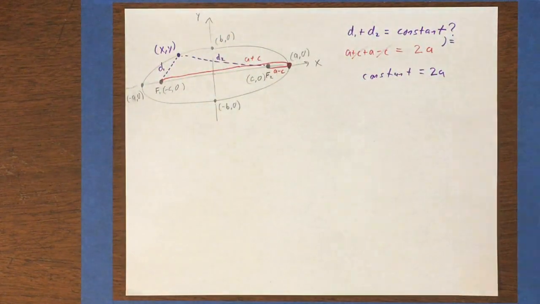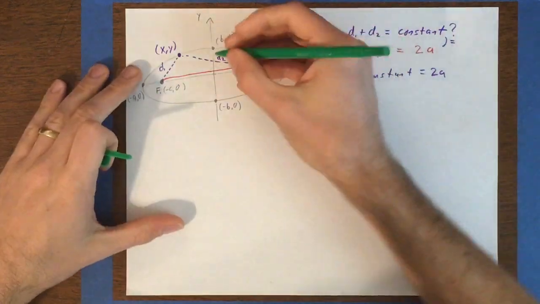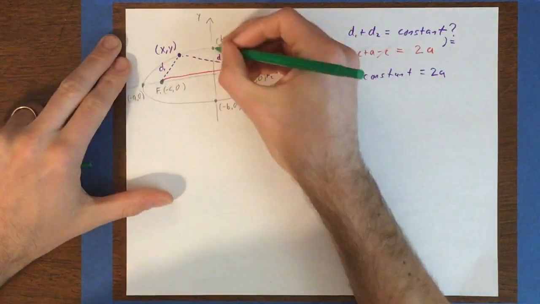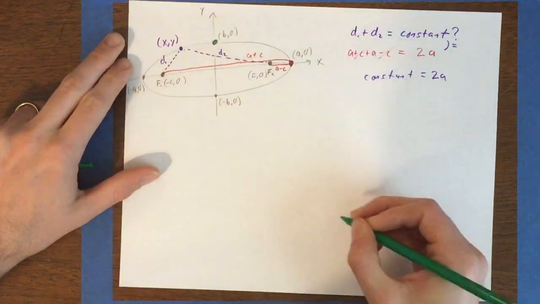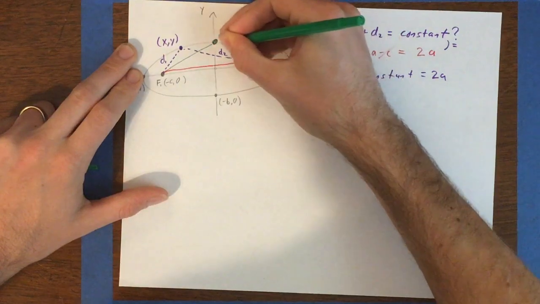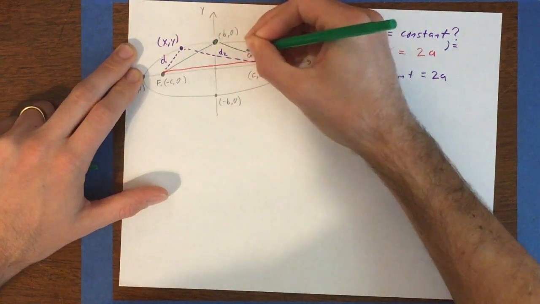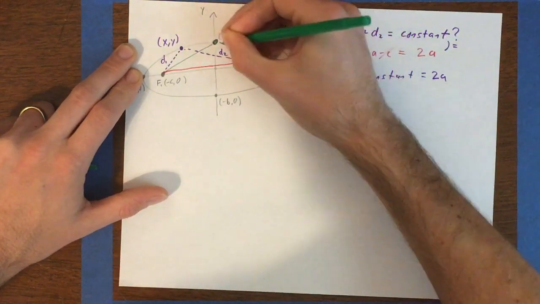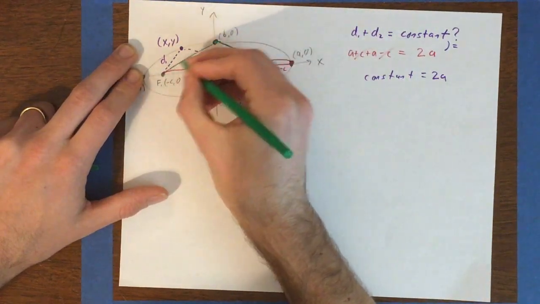So there we go. So now we've got that. Now we can start putting things together. We're going to do one more possible string position here, and that is, we're going to put our pencil right up at the top right here, and we're going to go like this and pretend that our string is connecting from that point all the way down to the foci on each side.